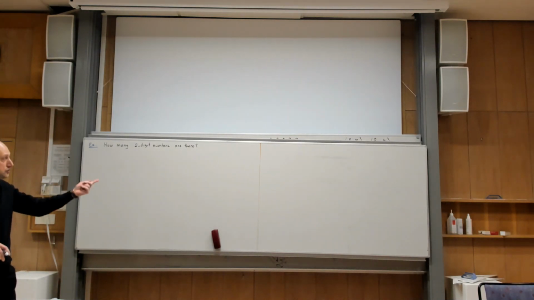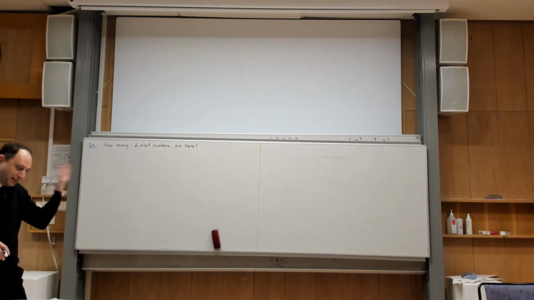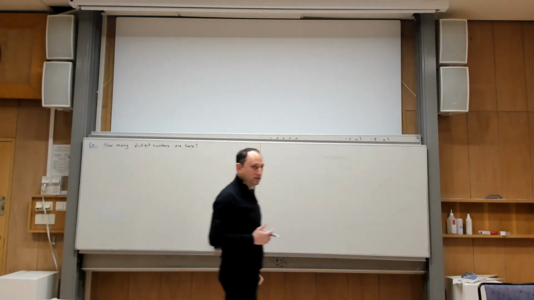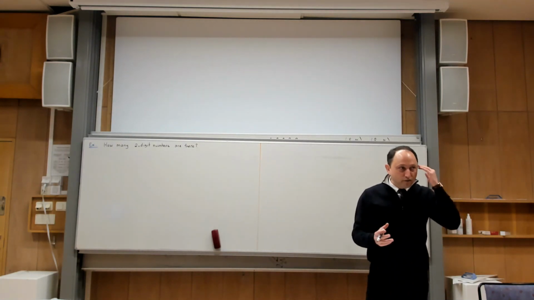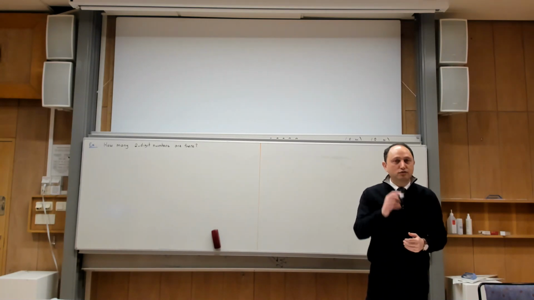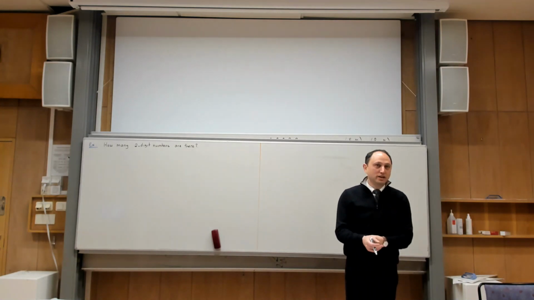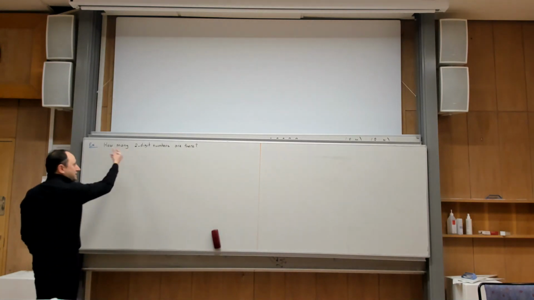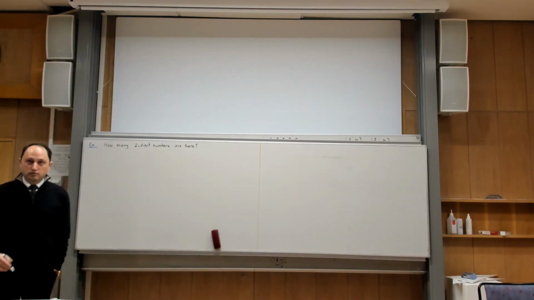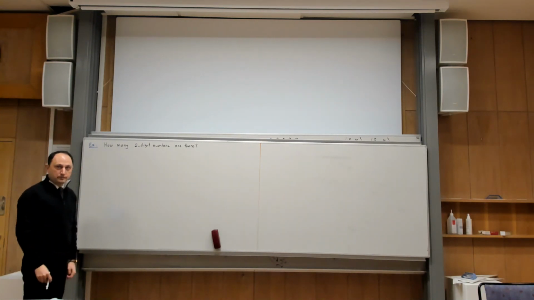If you want to use the product rule, please think in this way. You need to define for yourself, even at least in your brain, a task that you want to do, and then divide the task into two stages and define each stage for yourself. Even if you are lazy to write it down, you need to think this way. Otherwise, you will face serious problems if the problems become hard. So what is my task here? Writing down a two-digit number is my task. I can divide this into two stages.